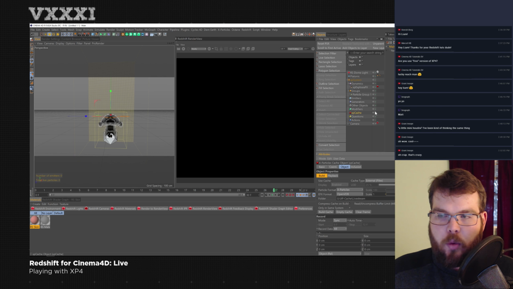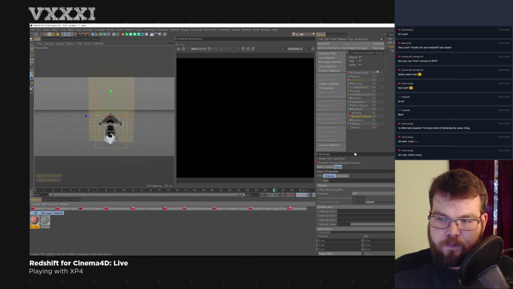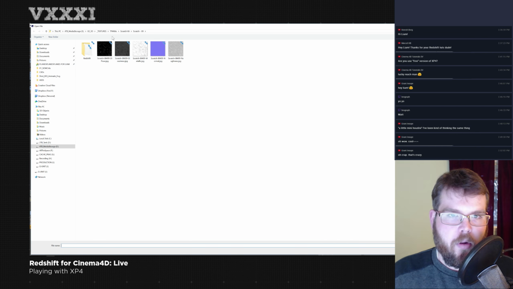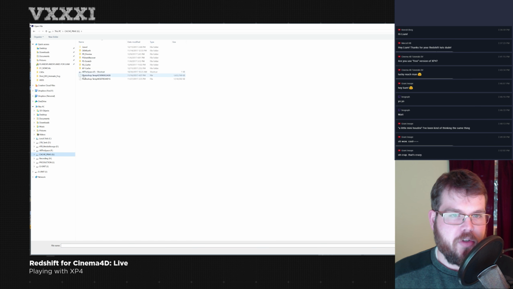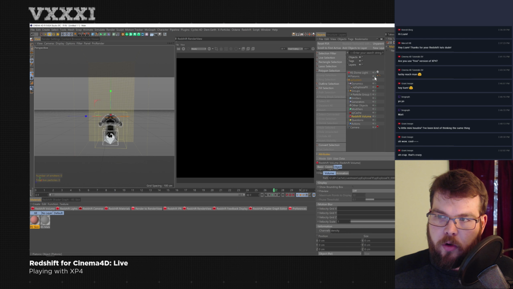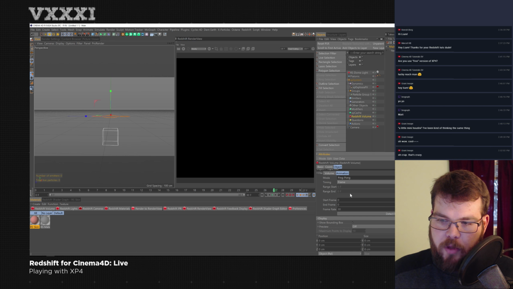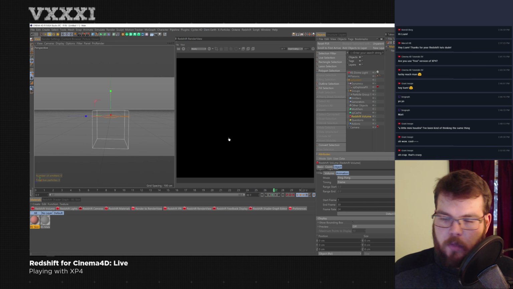All right, so once we've got our cache and it bakes it out, this is going to look really bad and voxelized, but just to give you an idea of how it works, do Redshift volume. And if you've watched my Redshift tutorial, you'll be able to pretty much know what we're doing next. I'm going to go into my cache, XP cache. Where is live stream? There's that. So you see all these VDBs here. I'm going to turn off this object and turn off this. Go to animation. We'll turn on just ping pong. Select frames. I've got 24.